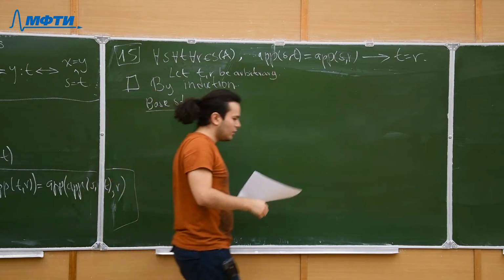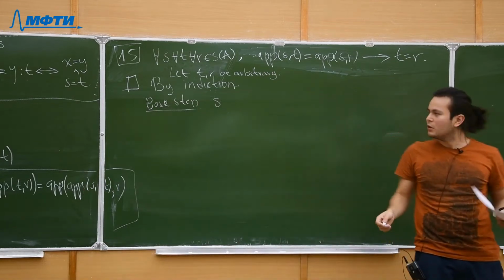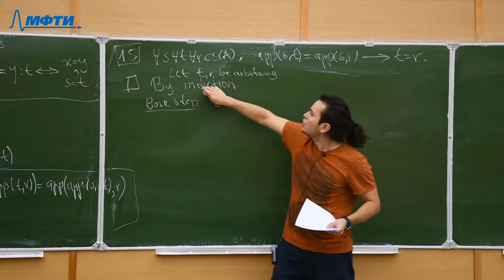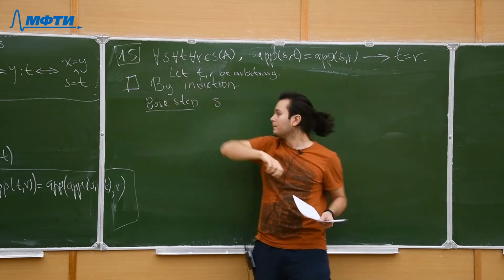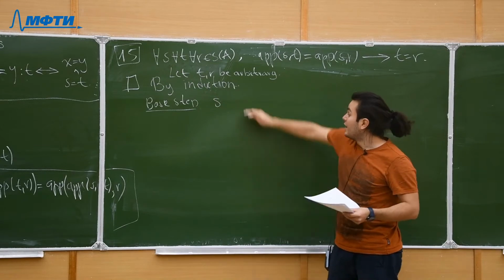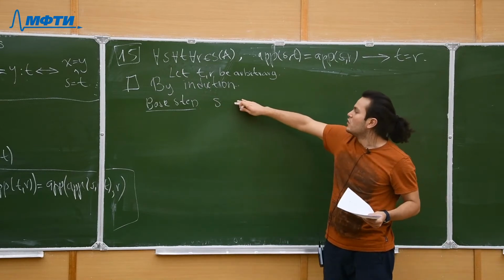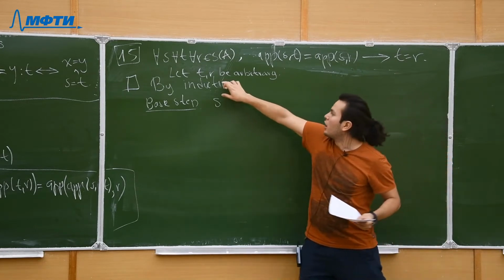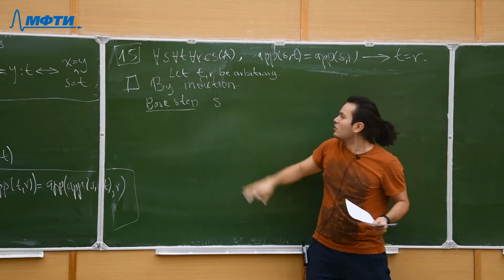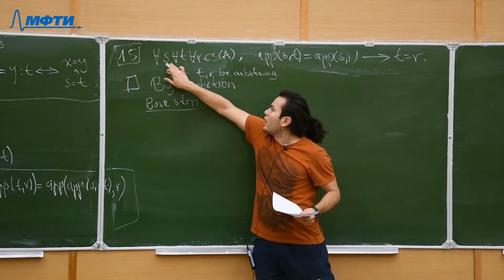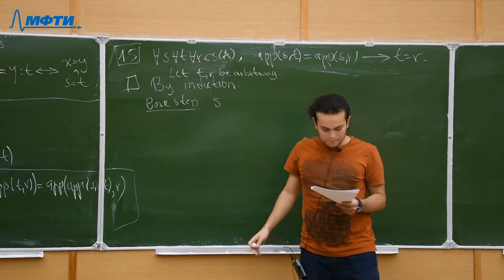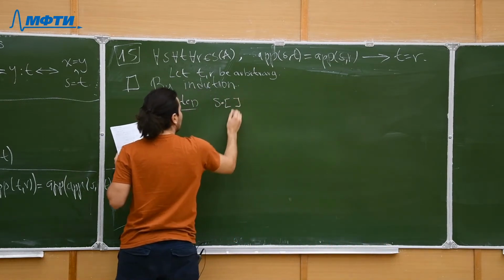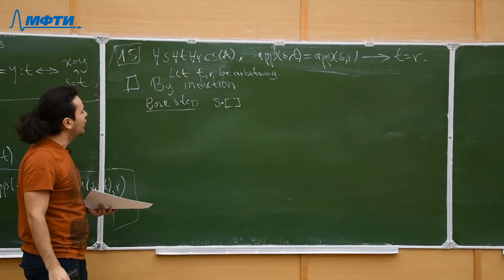So T and R can be any strings you want. And then we are going to apply induction just on S. At the end, since we obtained that this is going to be true for S, and T and R are arbitrary, then this is true for every S, T, and R. So first, of course, we take S, the empty string, and we see what happens.